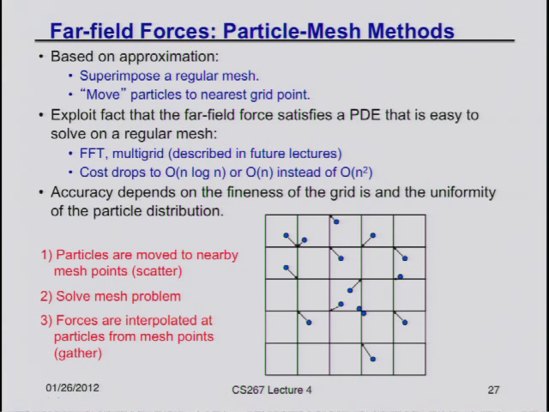There's another version called multigrid, because when all the particles are sitting on a nice mesh, you're solving a very special system of linear equations called the Poisson equation, and it all goes super fast. We're making an approximation because, of course, the particles have moved, so the forces aren't perfect, but it's good enough in many situations.